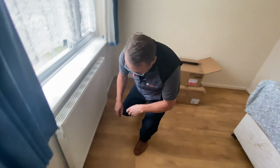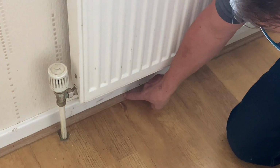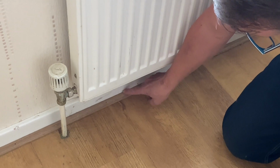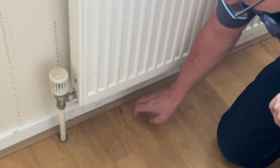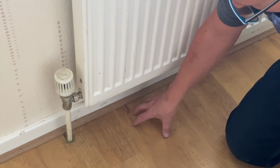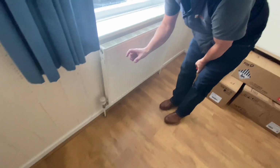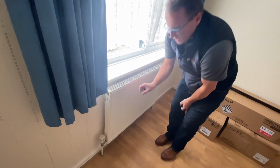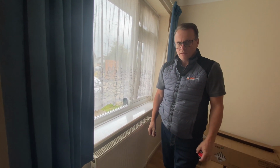So we know there's no issues with the floor in here. As I say, it is a laminate floor, and it's got this Scotia bead. Scotia is concave. If it's convex, it would be a quadrant. But that is because this has been fitted after the skirting. If you were doing this from new, you'd put the flooring down, then put the skirting down on top of it, and you wouldn't need a bead there. The only purpose of that bead is to hide the expansion gap, which should always be put around a timber floor because it will expand and contract slightly.